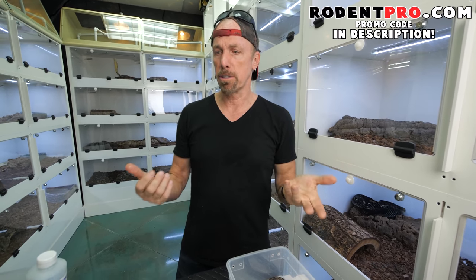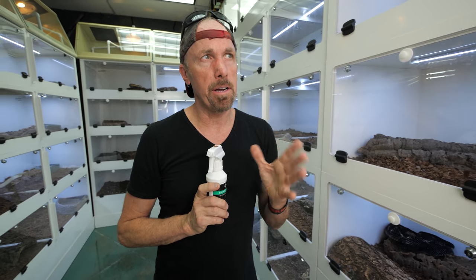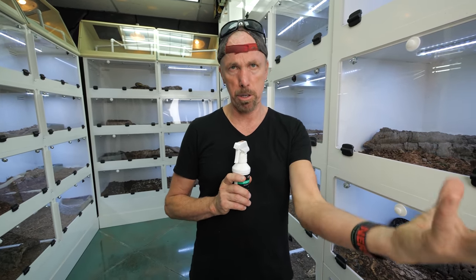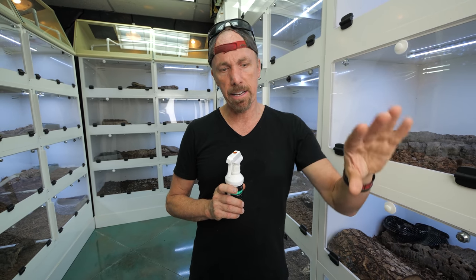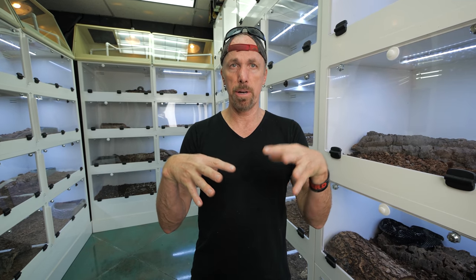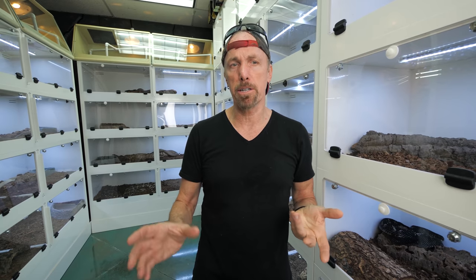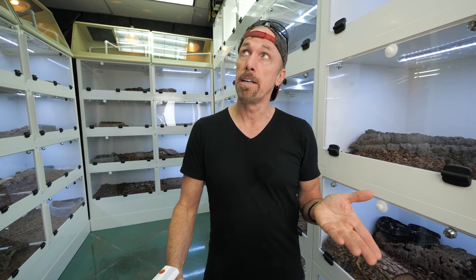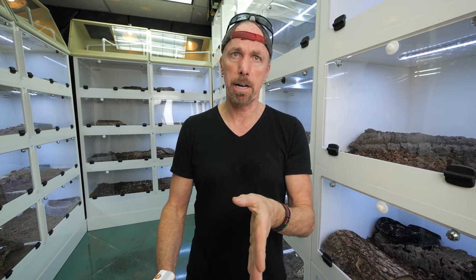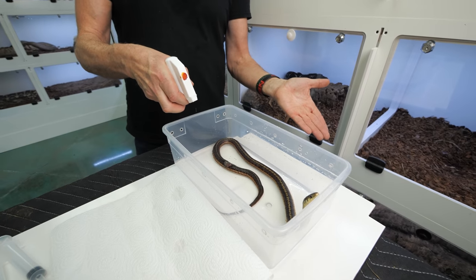What I want to do is irrigate it. A lot of times you can use sterile water, but in this case because we're largely dealing with gram-negative bacteria, I use some water with some chlorhexidine, or a wound cleaner. The problem with hydrogen peroxide from the pharmacy in its pure form is that it's actually caustic — it will oxidize living tissue and kill it. It's going to burn a bit, and that's not the way you want to go. If I were to use hydrogen peroxide, I'd cut it three parts water to one part hydrogen peroxide, but a wound cleaner designed for this purpose is better.